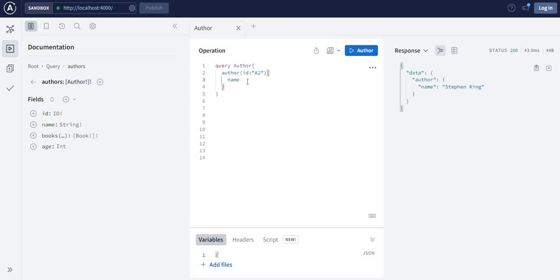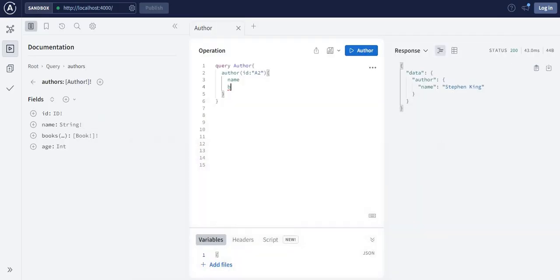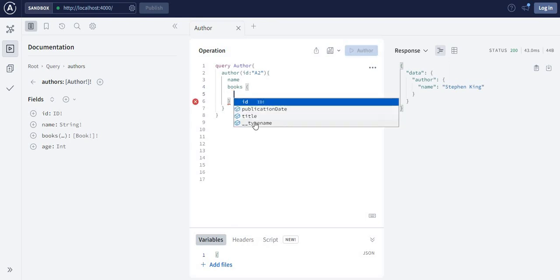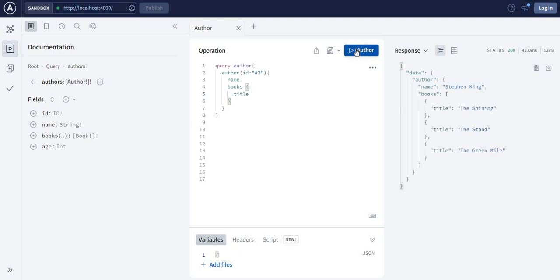And let's see what kind of books he has written. So I'm going to write a query for books. Now you can see this object type came here because in the background, in the schema definition, we have this field. And for the book, I want to know the title. So these are the books written by Stephen King.